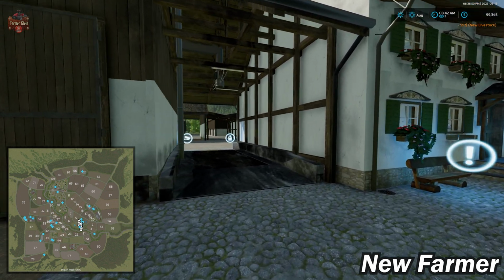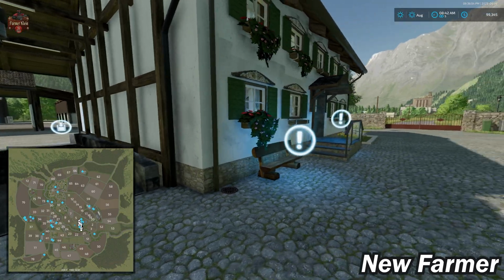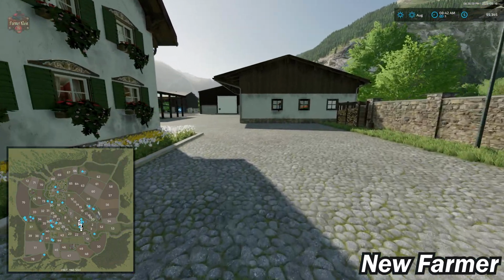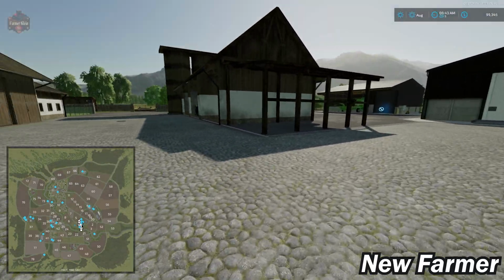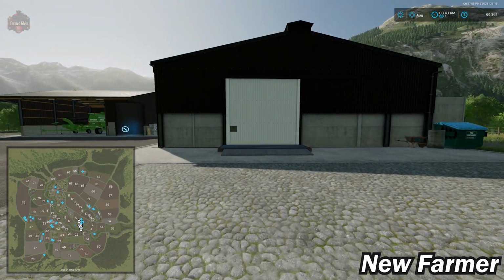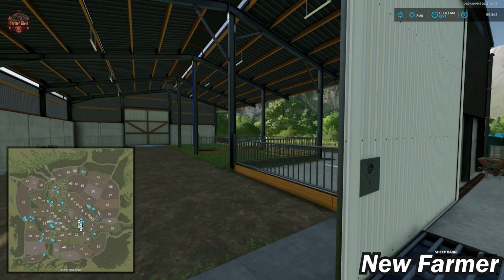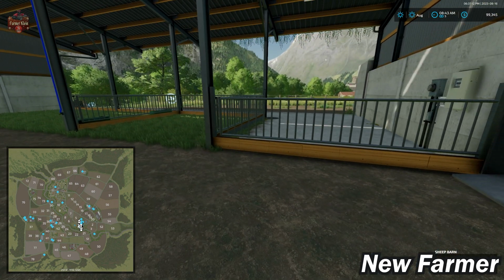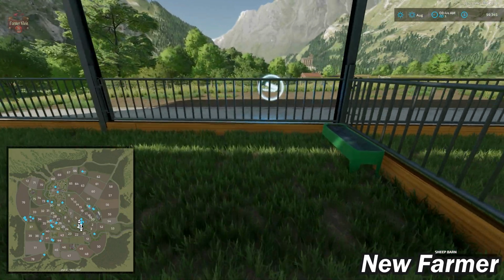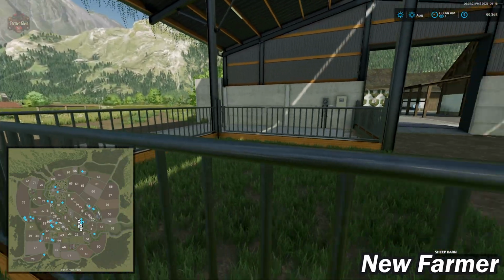Some nice storage. We have our silo, so we have our dump point and our fill point. Some more nice farm sheds here. Here we have our sheep area. So we have our food trough on the outside of the sheep area.